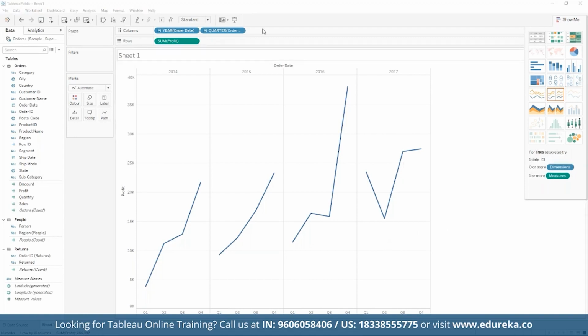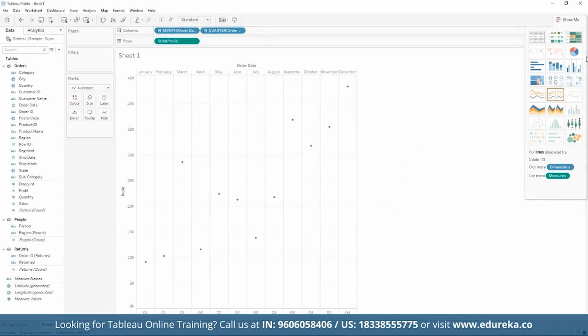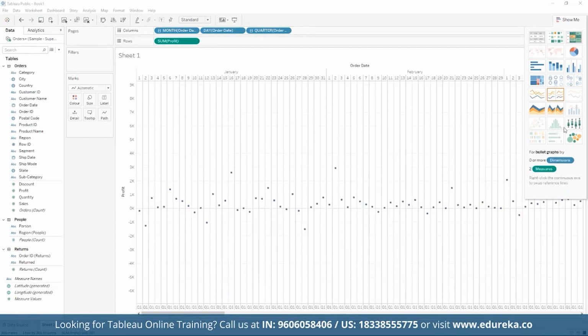And this is what we have done based on multiple years. If we want to segregate this even further, we can simply filter it out based on the request. For example, here we can filter this based on month, on day, and also on more available data. So for example, if we want to see a clear segregation based on month, then we can choose month, and then we can start the revision accordingly. Again, from a given month, if we want to segregate this on a daily basis, then we can have a clear-cut distinction.